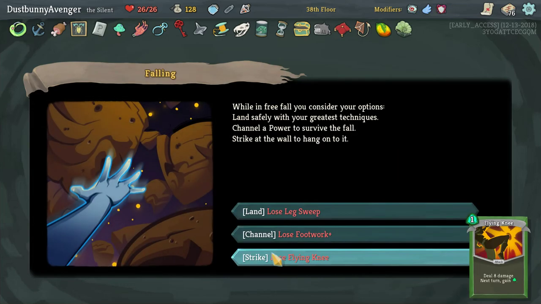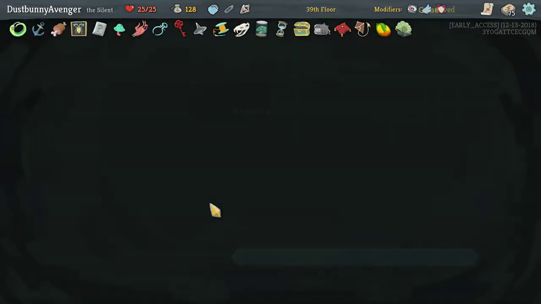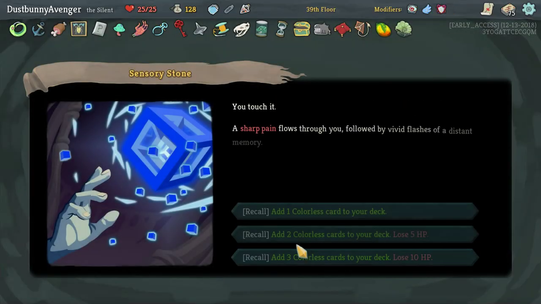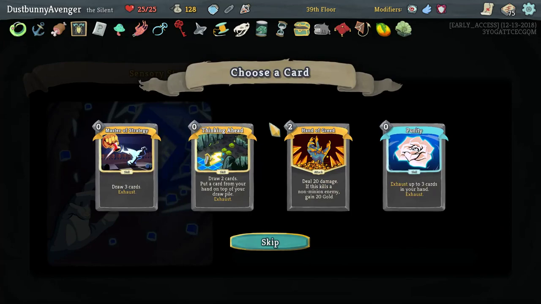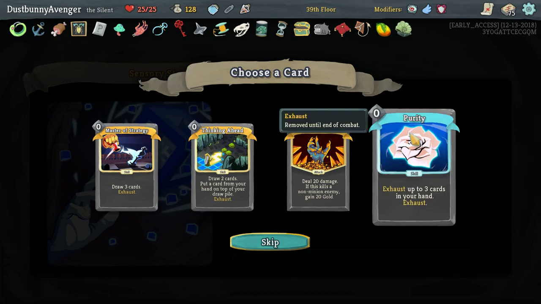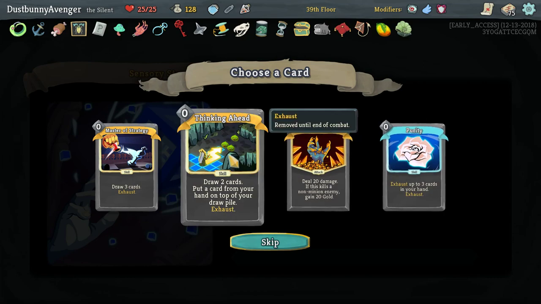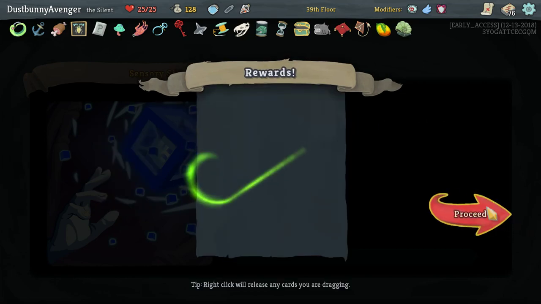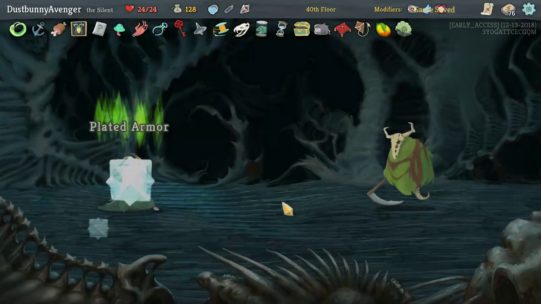Oh, I'm beginning to fall. Son of a gun. Okay, Flying Knee, I'm sorry. I'm sorry for forsaking you, Flying Knee. Tesseract, nice. Free colorless card. Purify, thinking ahead, master of strategy. Exhaust the three cards in your hand. That's not horrible. Draw two cards, put a card from your hand on top of your draw pile. Exhaust. Okay, yeah, we'll take this. Yes.